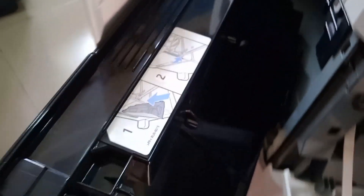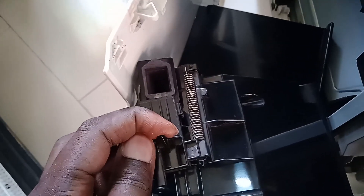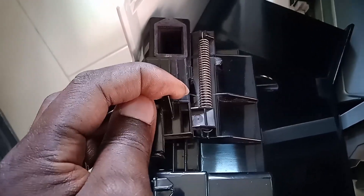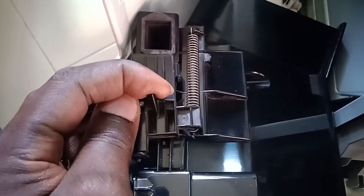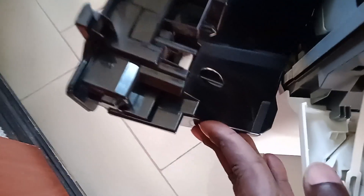There is another door here where you see a blue handle — open it and what you find is called the toner collection unit. Pull it out; it has a door with a lock, place the lock and open the door. In most cases there is waste toner — get a bin or a plastic bag and pour that waste toner into the bag. After doing that, clean the mouth or hole of the unit and push the unit back and close it.